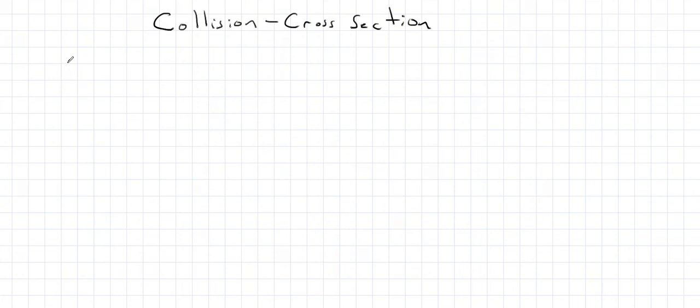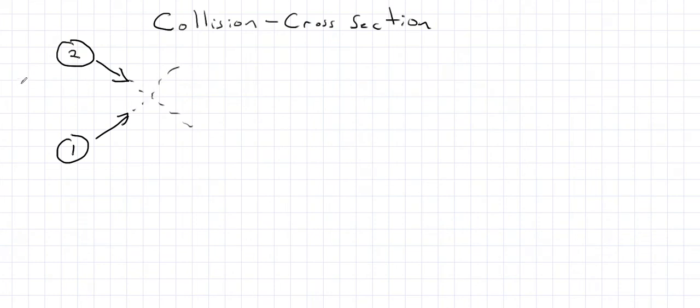All right, collision cross-section. So if we imagine a molecule of 2 and a molecule of 1, they're not necessarily heading straight towards each other. This might be going in this direction, this might be going in this direction, and we can continue those lines like this. If we imagine putting our eyeball right here and just looking at where they're going to collide, what we'd see is relative to our eyeball, we'd see one molecule coming in from the left, other one coming in from the right. So it looks something like this.